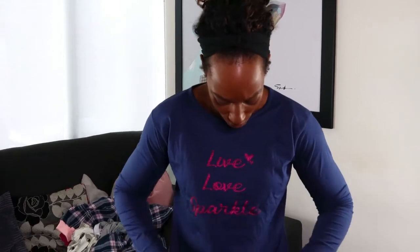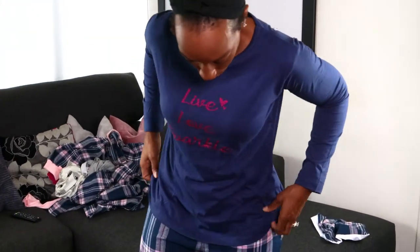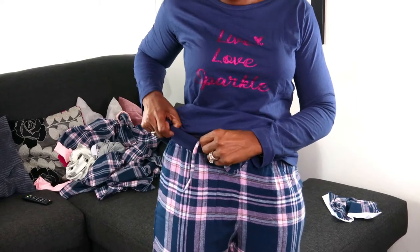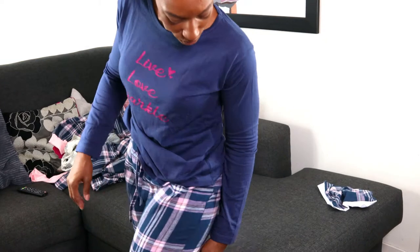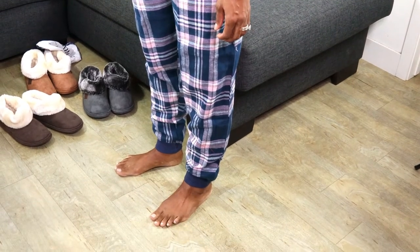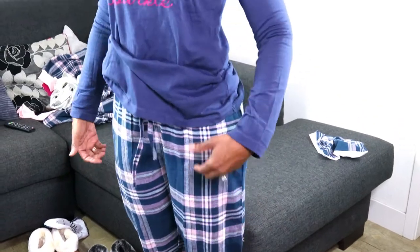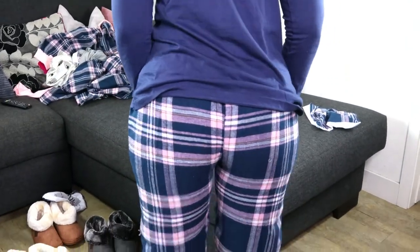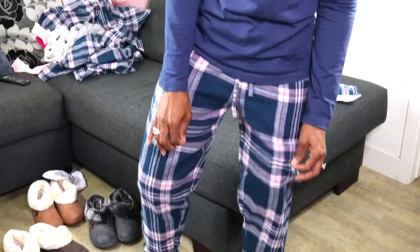I have the first set on now - the jersey ones - and they are so soft and comfortable. I'm five foot five, I weigh about 150 pounds, and I am wearing the mediums. These are the ones with the tie waist and elasticated waist, and I really don't have a need to tie the waist. They have cuffed bottoms which I do like. What I really like about them is that the legs are quite baggy - I have thicker thighs so I'm always looking for bottoms that don't hug my legs and are super tight.